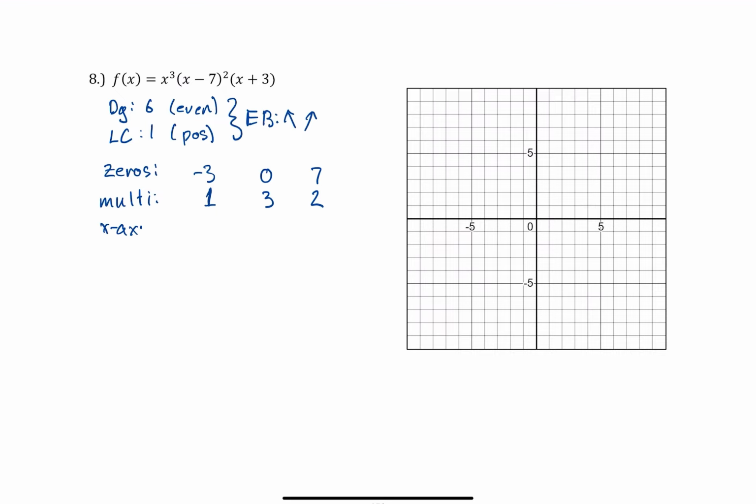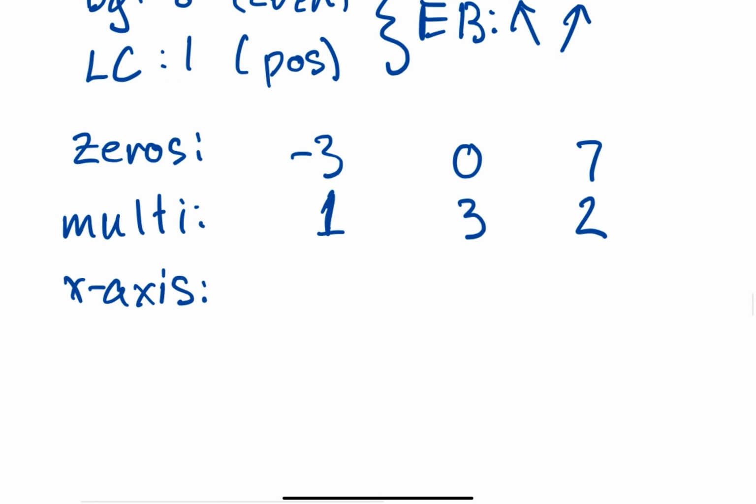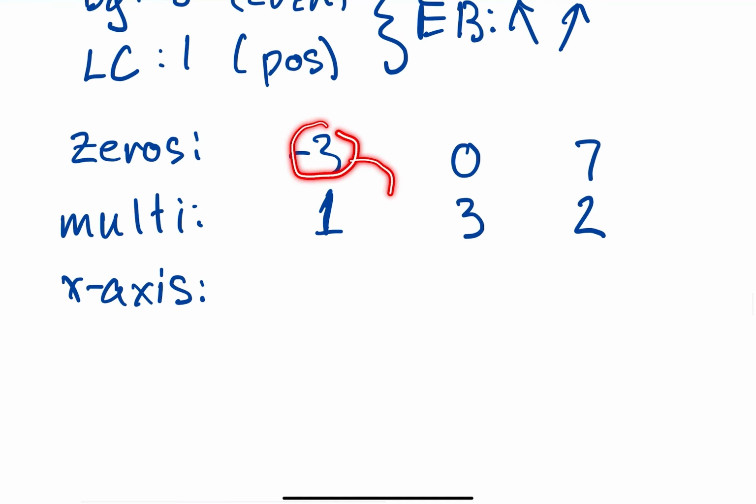So the behavior at the x-axis is going to be, let's see, because the 1 is odd. So just in case you haven't caught it yet, last example, I'm going to say it one more time. -3 has a multiplicity that is odd. So again, the odd is on the 1, so that is what's causing it to cross. 0 is an even number, but I don't care that 0 is even. It is 3 that is odd, so that is why it'll cross. 7 is an odd number, but I don't care that 7 is odd. 2 is an even number, so the multiplicity is even, which is going to cause it to touch and turn.